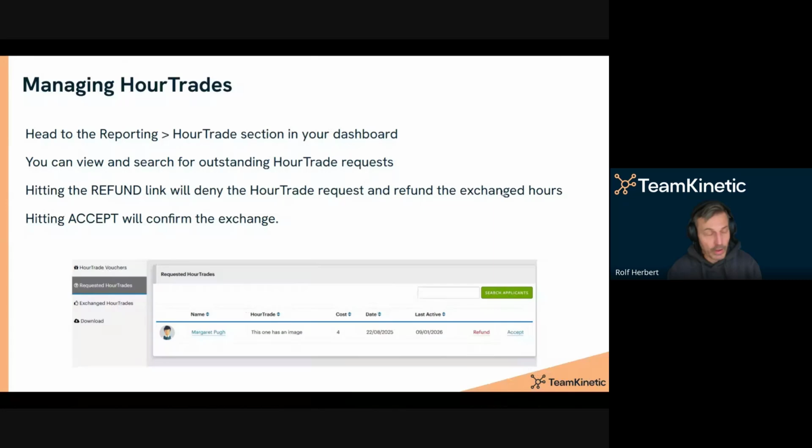In terms of the volunteer, what they see, they'll see on their dashboard page. I'm going to see if I can impersonate a person and then see it. It's very simple for them. They're on their dashboard. There's an hour trade section in the dashboard. It shows them how many hours they've logged, and how many hours available for exchange, and it shows them the exchange vouchers, and they basically just click on it. It's pretty easy. So I'm just trying to find the right screen now so I can share it.